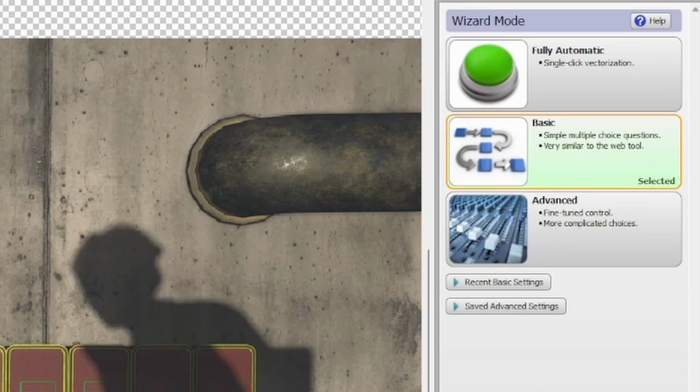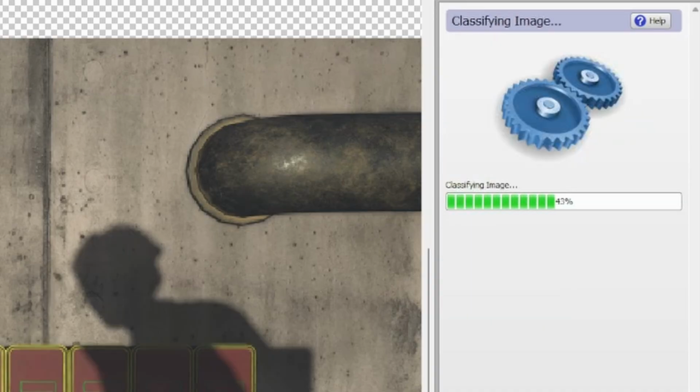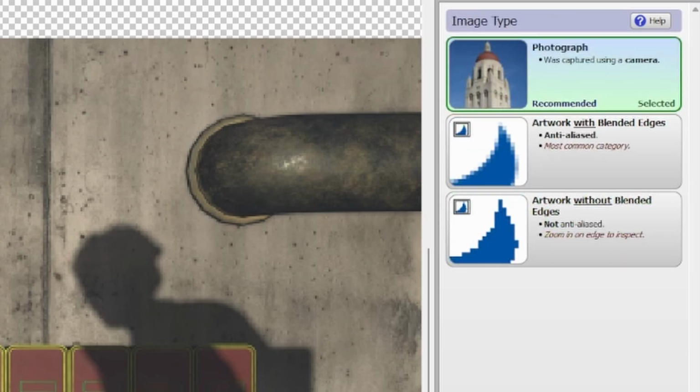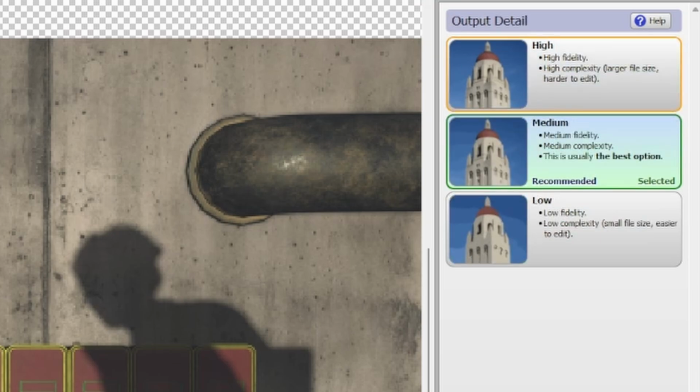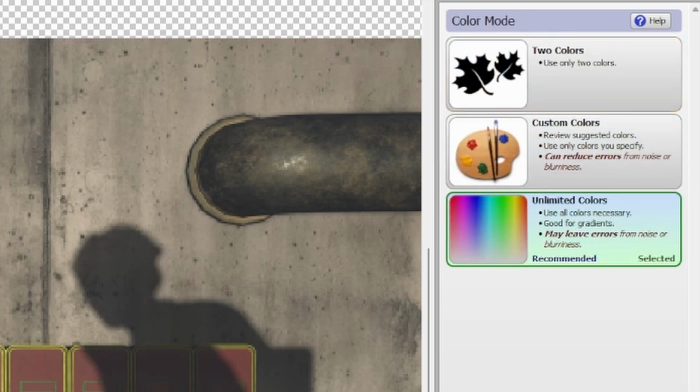The basic is I think the most interesting, the easiest to work with. It asks you what type of image. Photograph is the most appropriate selection for this type of thing. I think we get the best result for this type of render using high fidelity, which is what I just chose there. It's going to mean more detail and larger files, but it's worth it.